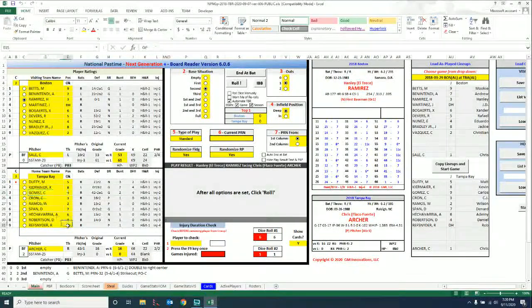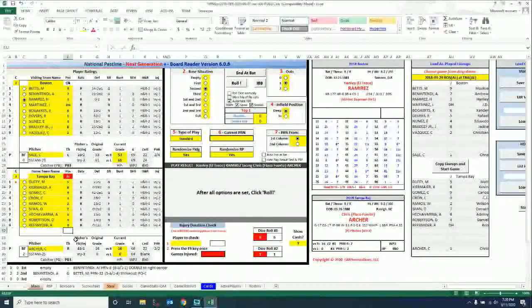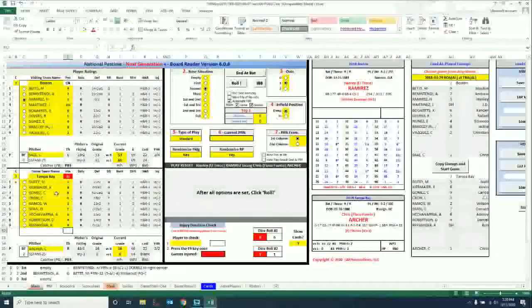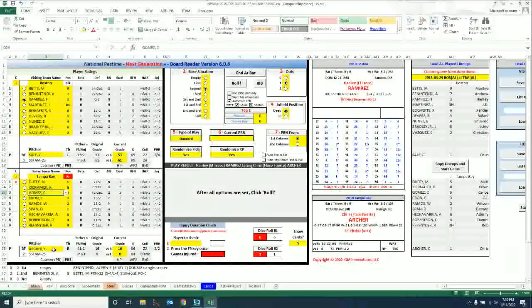Now, it's your game, right? If you literally want to bring somebody into Gomez's spot, put him at DH, illegally moving the DH to another spot, go for it. It's your game. Doesn't really matter. But if you want to do it right, first we need to take Ref Snyder and put him in right field. All right. Now we're going to take Gomez. We need to put the pitcher Archer in Gomez's spot.